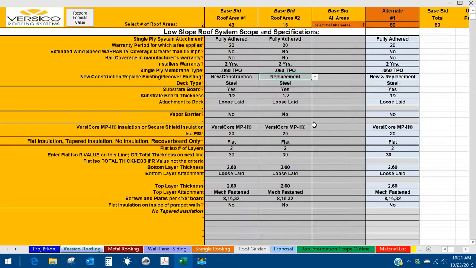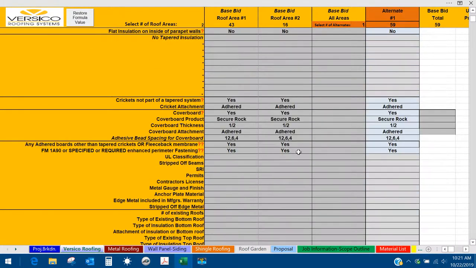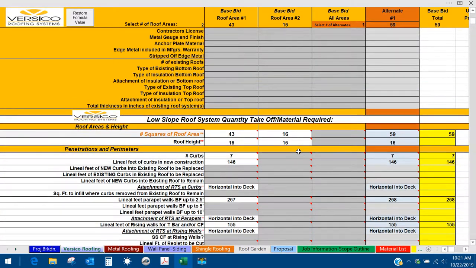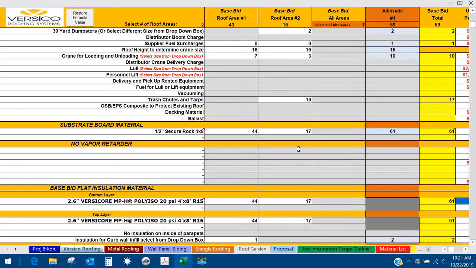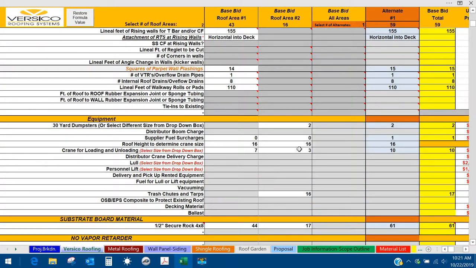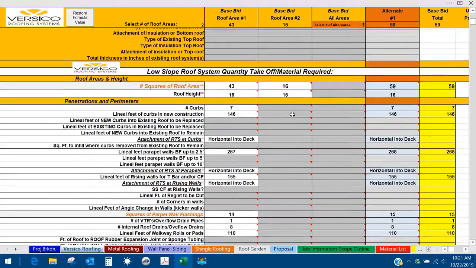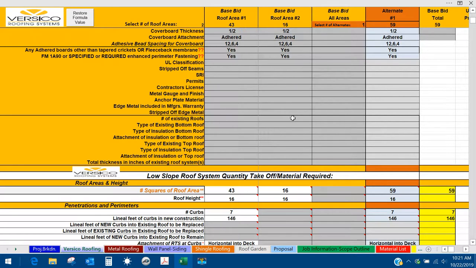So I'm going to change new construction to replacement. And what that does, based on the squares, is automatically plug in dumpsters, but it does tell us that there are existing roofs and we need to answer more questions regarding the makeup of that existing roof and how many there are.